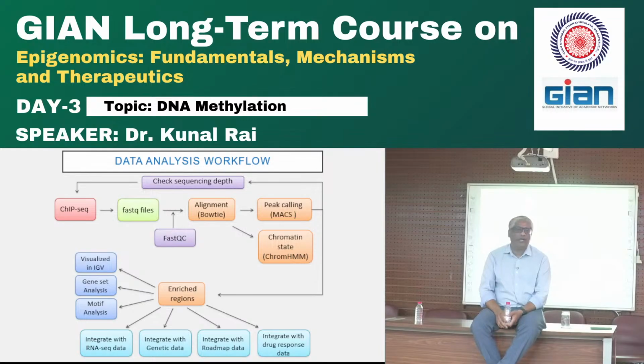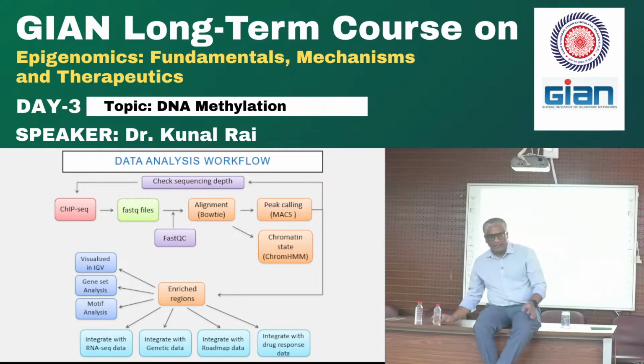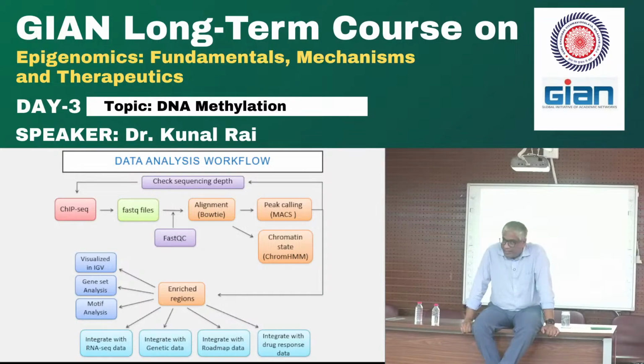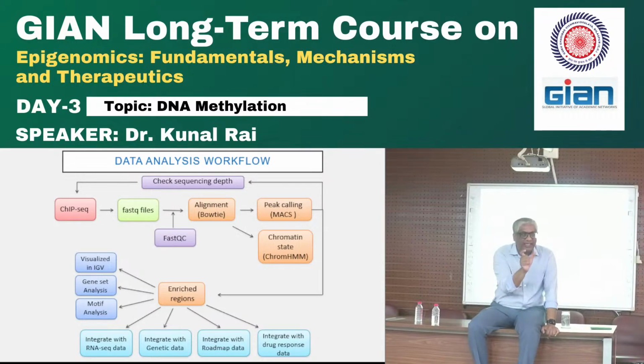Let's see, if you were to identify regions about, let's say, 0.1% or 0.01% of the genome that has H3K4 methylation in it, how many reads would you need? You don't know that. How many bases will you need is what I'm asking, not million reads. So you get a certain amount of data from your sequencer. You want to have enough data so that you can cover that fraction at least 30, 40 times. Does that make sense?